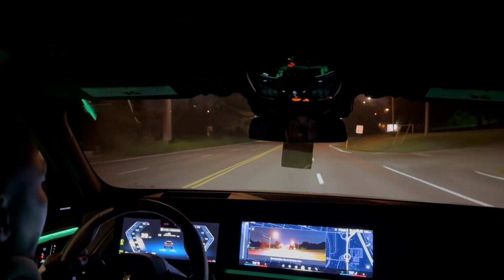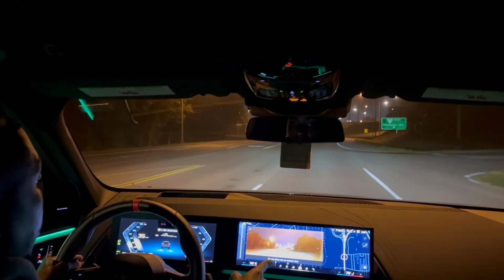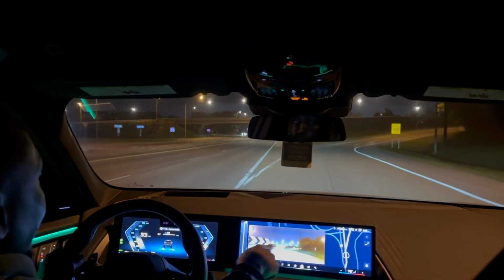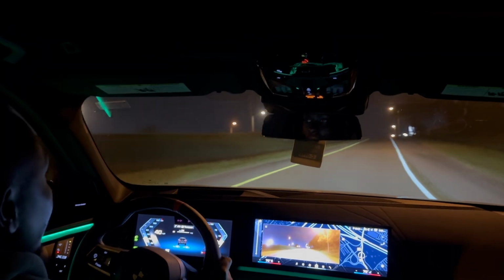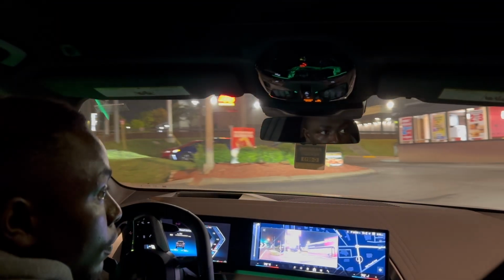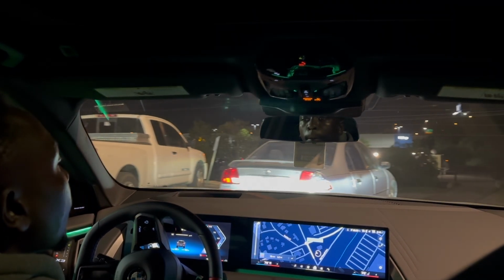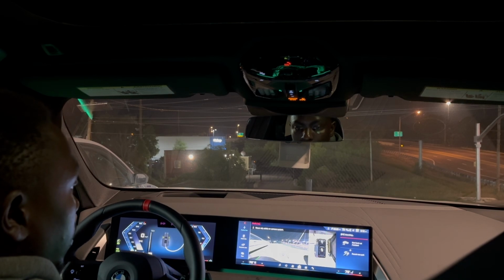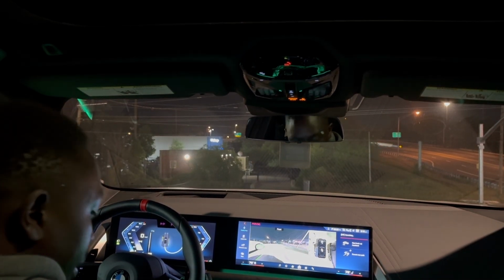Okay, so for the heads-up display, whenever we are approaching, let's say, an exit, it will pop up and show you the road. And on the map, you can also see it's trying to show you this way you should go. You shouldn't miss. Yeah, so you can see it does those arrows trying to show you this is the road you should follow. And we have the 360 camera, so this can help you in parking.